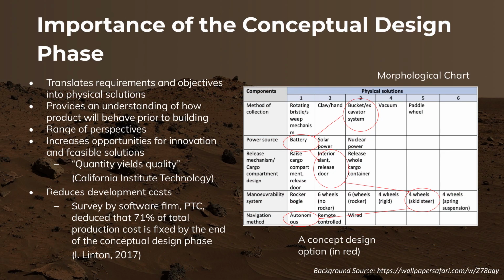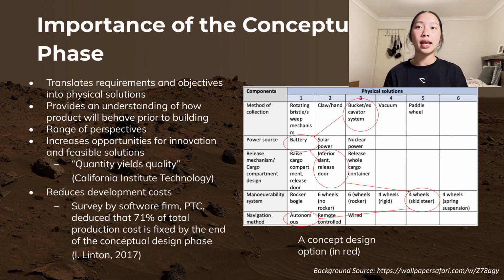The purpose of the conceptual design phase is to create a model that translates the functional requirements and objectives established from the problem definition phase into working principles and physical solutions. This is important as it formally identifies design opportunities and generates a collection of models that give a feel for the problem at hand, enough to provide a basic understanding of how the product will behave prior to building it. Such models are generated by creating a design space, an intellectual region of design alternatives that contains all the possible solutions to the design problem.